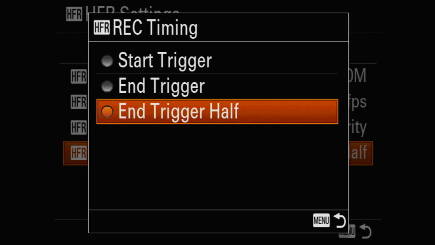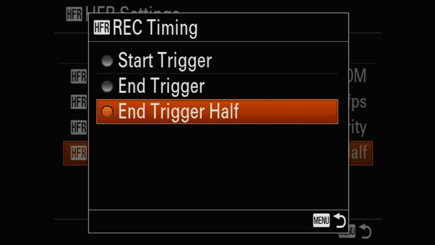So end trigger and end trigger half means you set the camera up, you pre-focus it on whatever your subject is, you push the middle button on the rear wheel, to the right of the screen, click that, and then it's looping. So it's looping those 7 seconds or 2.5 or 3 seconds, all the time until you push the record button. So what you can do then is drop it and then run behind the camera and push record, or get someone else to push record. That way you're never going to miss anything, and it's absolutely brilliant. I love using it like this.